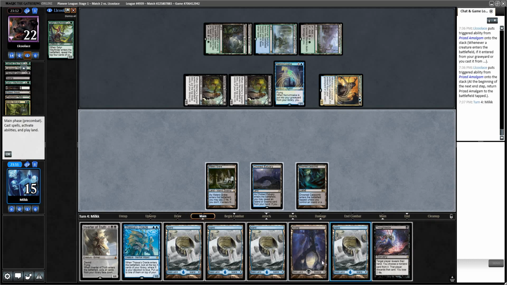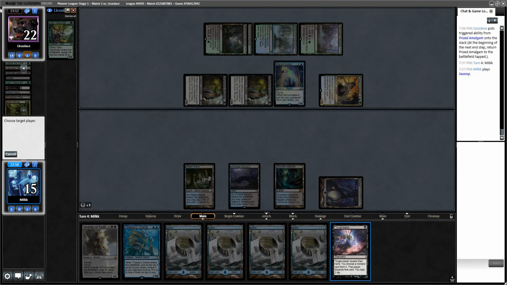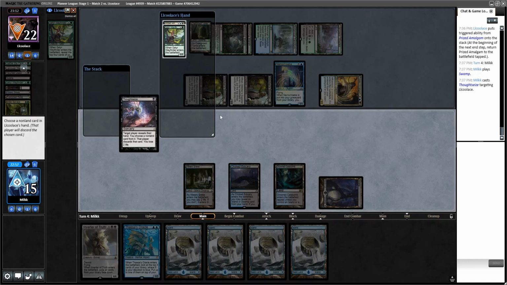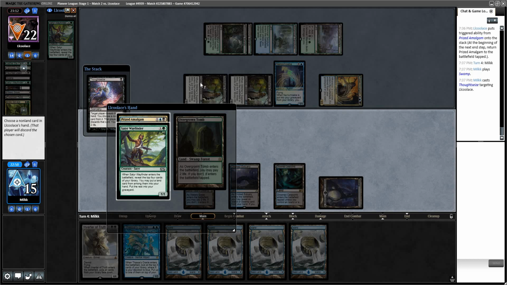Alright, Thoughtseize. 3, 4, 5, 6. Just going to cast Thoughtseize. And then I'll try to win in 2 turns. Alright. He can go Despair, make us discard 4 cards, which surprisingly isn't that bad for us. Alright, just going to take Wayfinder, I believe. 3, 4, 5, 6, down to 9. Ooh.